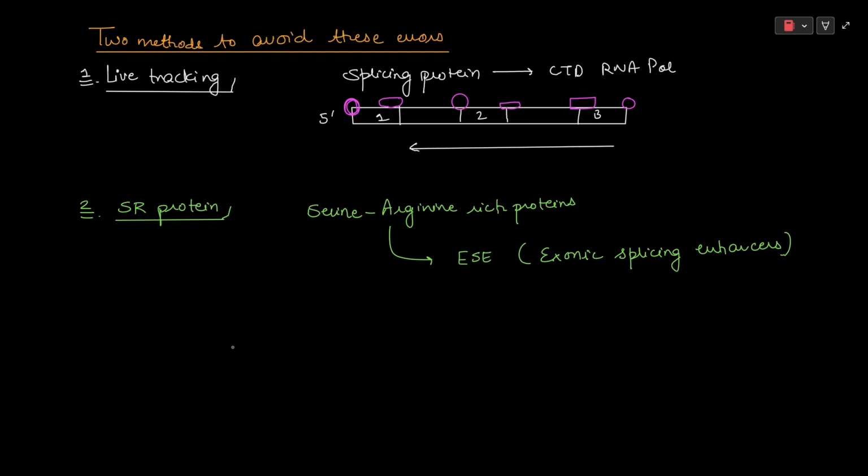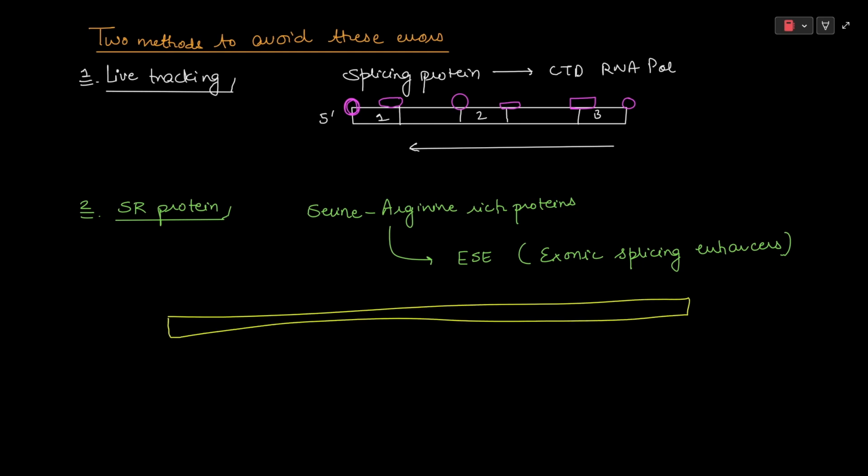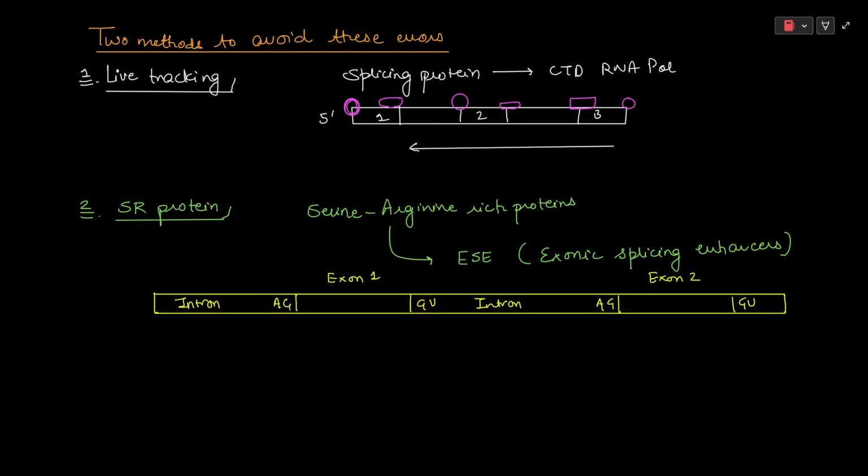Exon definition. Again, let's make another pre-mRNA. So here, I have taken another pre-mRNA for example. It contains 2 exons, exon 1 and exon 2. The exon 1 contains the sequences that we call the ESE, also known as the exonic splicing enhancer. So they are usually present, for example, like this. These blue things that you see are the exonic splicing enhancers. They are present in the exons, right? And these are the sequences where the SR protein binds. So let's take the SR protein. This is your SR protein.